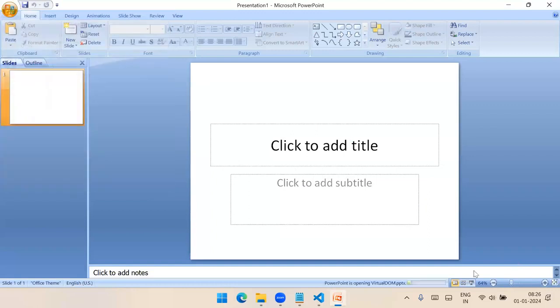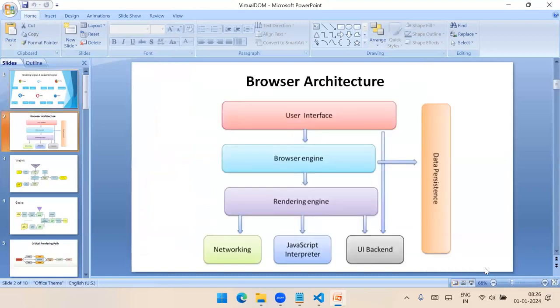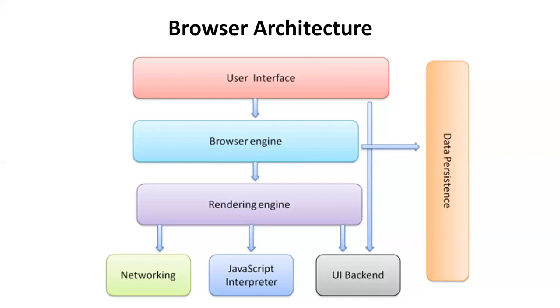Now, in this you have a browser engine, a rendering engine, and a JavaScript interpreter. What is the browser engine's responsibility? Translating HTML and CSS. The rendering engine's responsibility is generating the output and painting the output. What is the JavaScript interpreter's responsibility? To translate JavaScript, right? That is the basic.